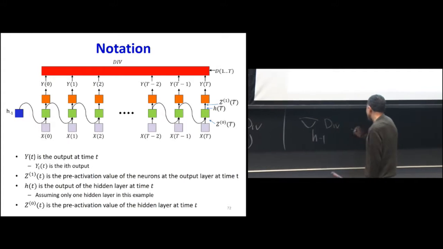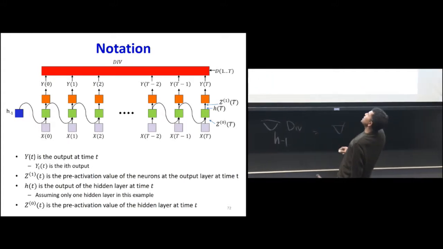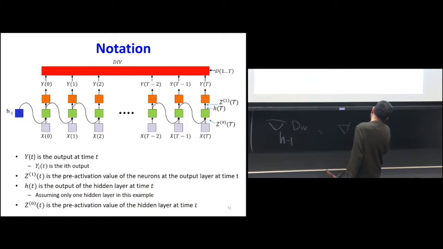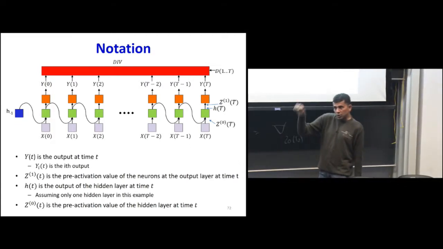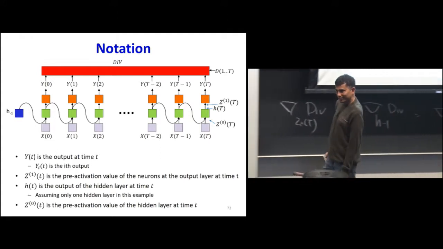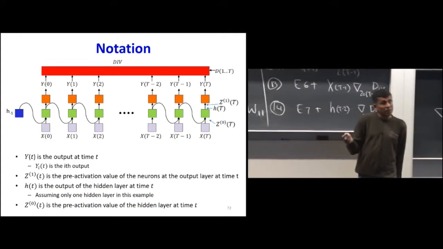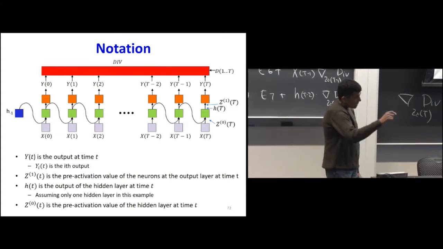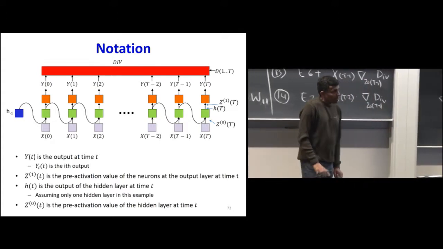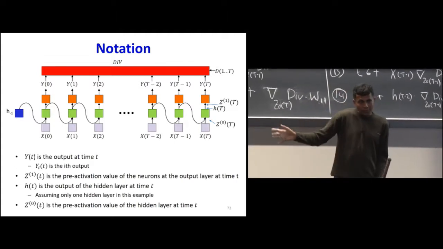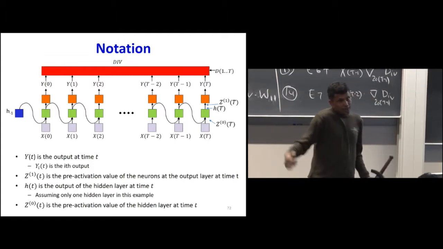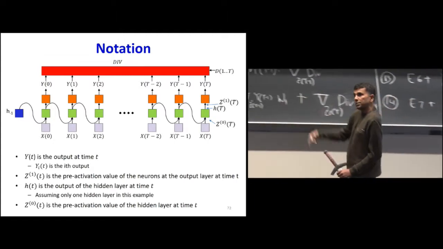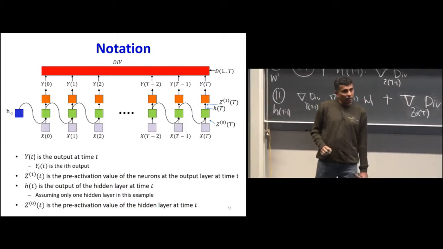Derivative of the divergence with respect to z0 at time 0, times W11. So you can actually compute the derivatives even with respect to h of minus 1. At that last column, because you're not allowed to perturb h of minus 1, there's no derivative to be added to the update for W11. But anyway, you can work your way backwards and compute the derivative with respect to every single term in the network, with the caveat that anytime an output goes to multiple places, you have multiple derivatives being added. The derivatives for all of the weights are going to be added.